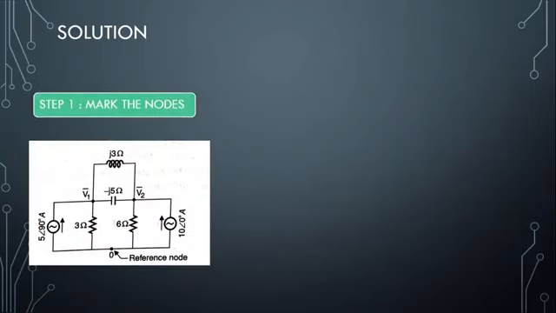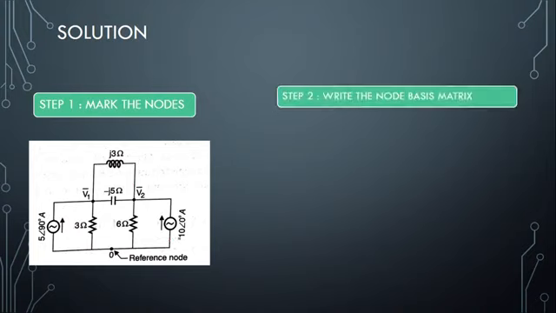So let us start with that. So we are marking the nodes. So as usual, this we will mark to be the reference node. And if you see at this point, this J3 ohm, minus J5 ohm and 3 ohm are coinciding. So this we have named to be V1. And at this point, again J3 ohm, minus J5 ohm and 6 ohm are meeting. So we have named this to be V2. And in this question, both the sources are current sources. So we are not performing any source transformation.